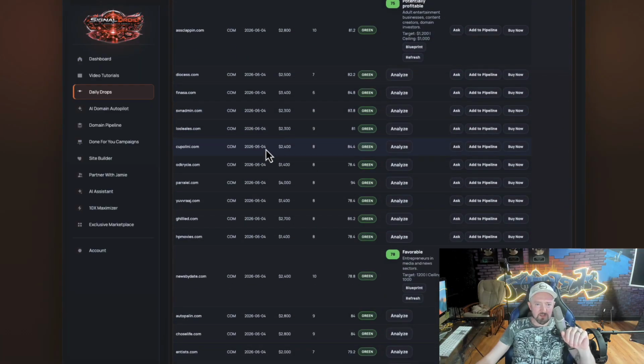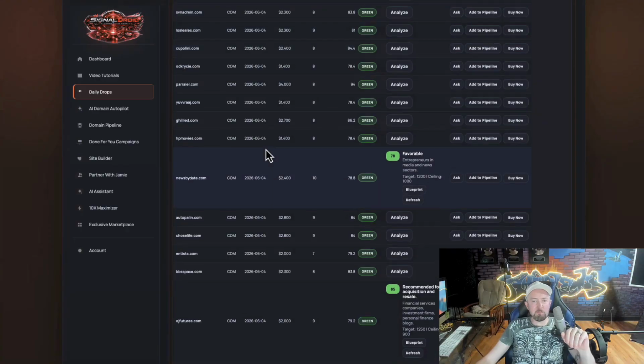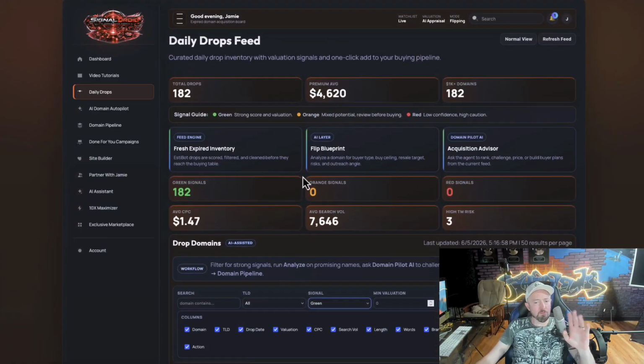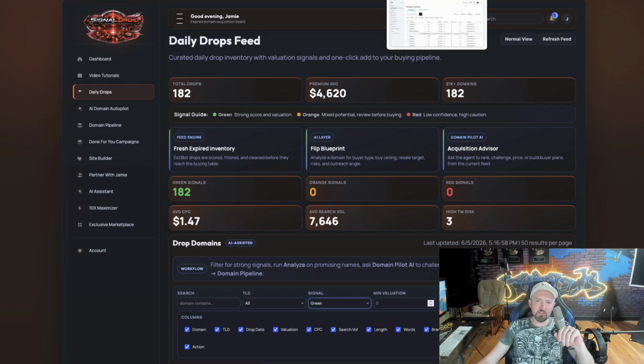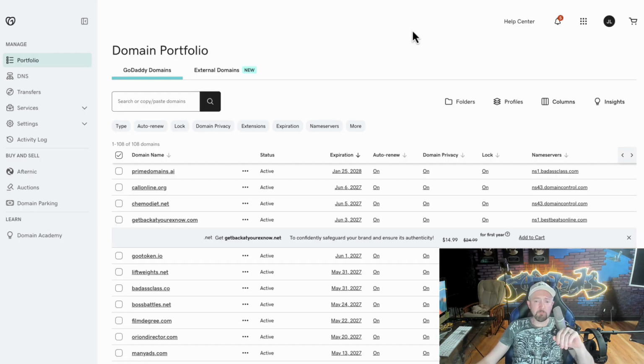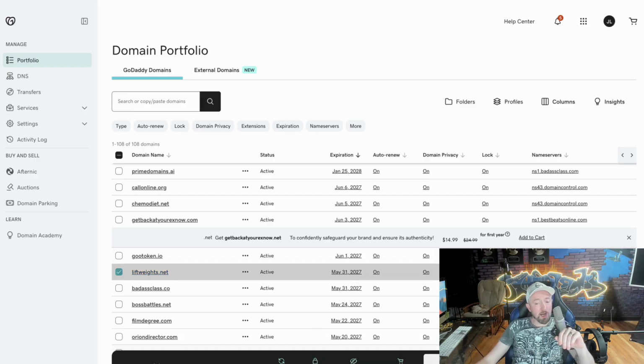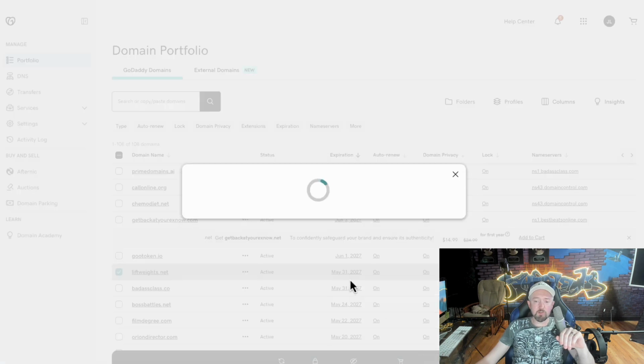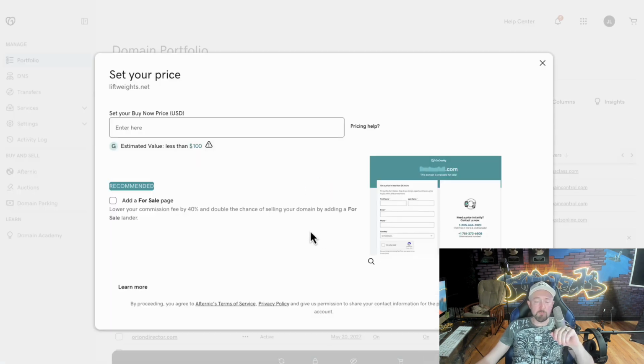And so, we basically purchase these domains, or the orange ones, use your best judgment, and then you purchase it, and I recommend to use GoDaddy. Once we purchase the domain in GoDaddy, we can click here, and then a little pop-up on the bottom comes up. It says List for Sale. So we click on List for Sale.